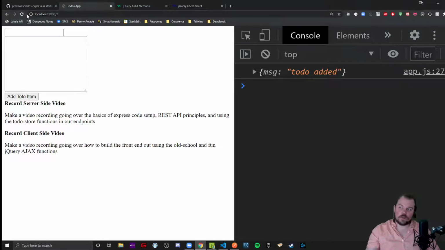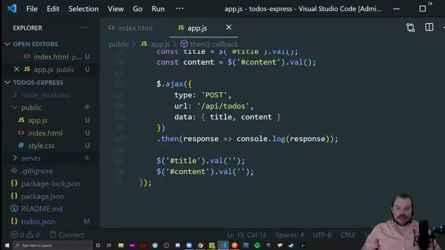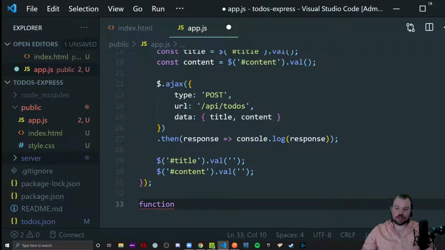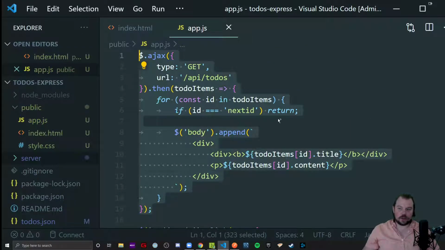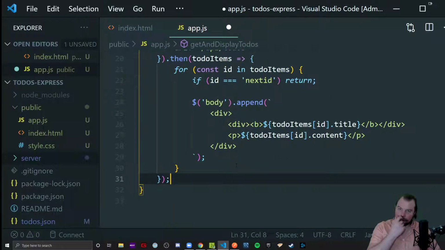But watch what happens. What would happen if I refresh? New and fresh index HTML, app.js runs again, gets the new list, and adds that new to-do item at the bottom of the page. So if I want to have that happen without having to refresh the page, watch this. I'm going to make some kind of utility function. We're going to call it get and display to-dos. Its sole purpose is to take all this code we had written originally, the get request. I'm going to cut it, paste it, format it.